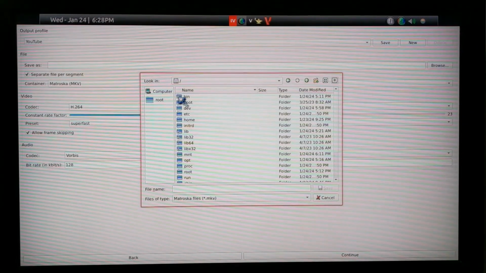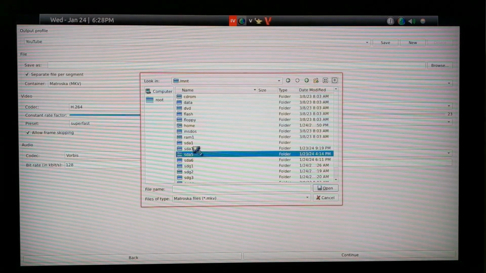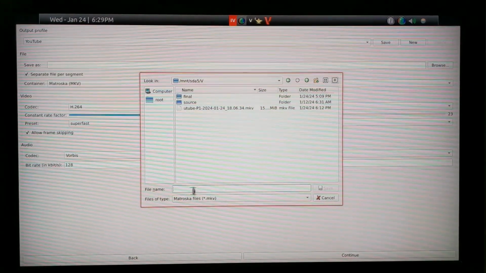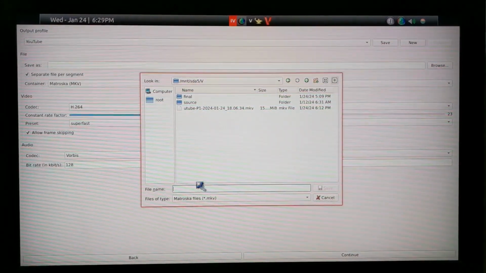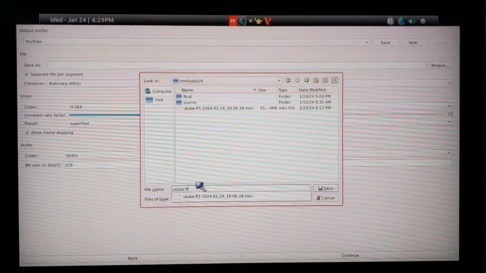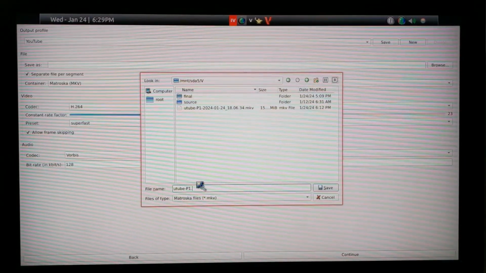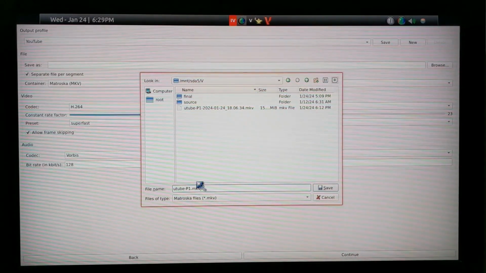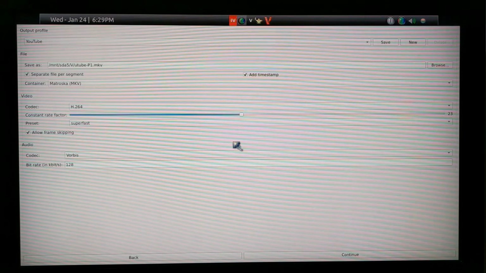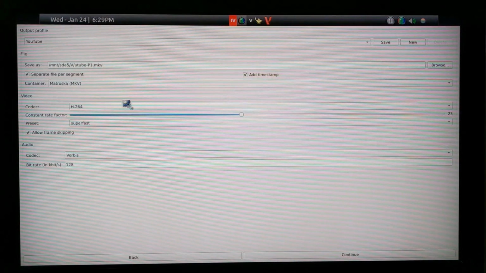So computer, MNT, and then SDA5, and then the folder with all my videos is the V folder. And then we'll put in the file name that I'm making, YouTube part 1, and then MKV extension is fine. And so that's all set up.